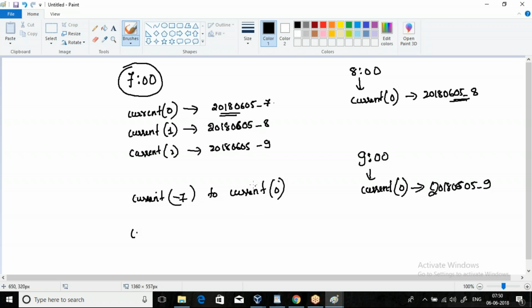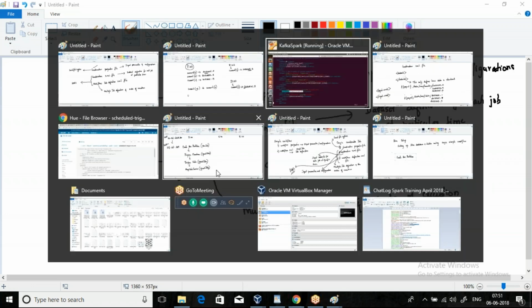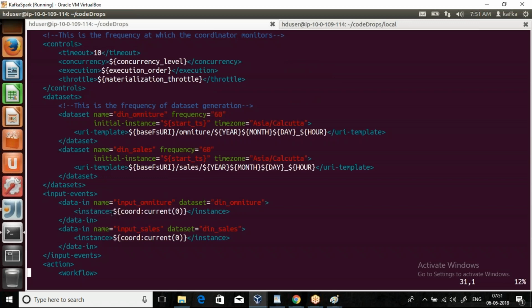So if you start at 7 o'clock and say this is your input instance, you will get the last 7 hours of data. Those things we specify in this fashion.